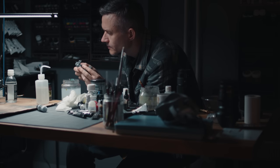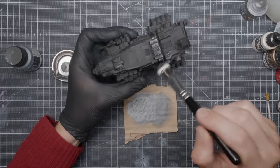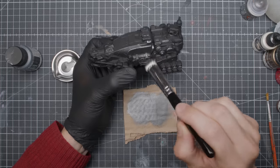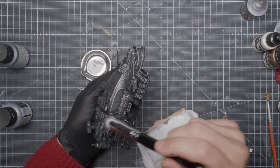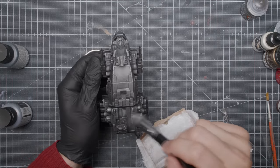Okay, we've got a transport to paint. And this is gonna be fast, so hold on. I primed this lovely thing black instead of white and went straight on to the same type of dry brush that I had done on the black armor previously. A darker magnesium and then a light topping of silver. Now this vehicle looks nothing like the tank in the combat patrol box.